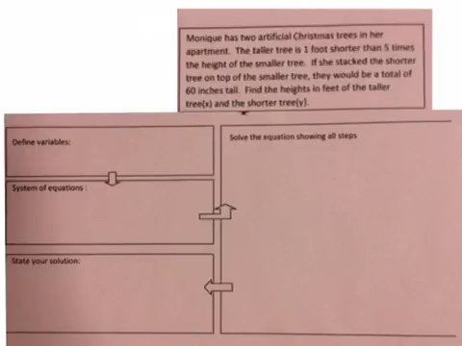Go ahead and read the problem to yourself, pause the video, and underline the important information. Okay, so you should have highlighted or underlined at least what I do. Now, if you notice, at one point they say it's 1 foot taller, and then down here they said 60. Then the question says find the height in feet, so we need to change that inches to feet.